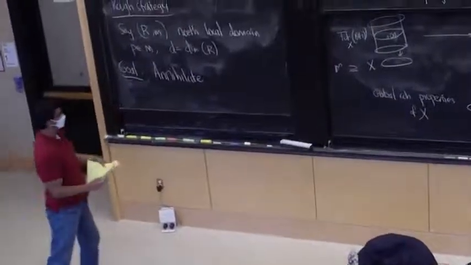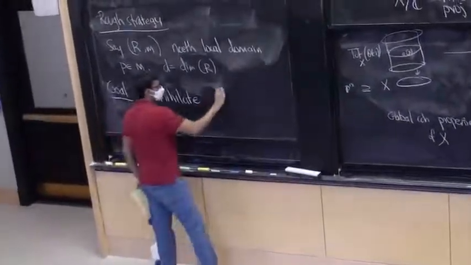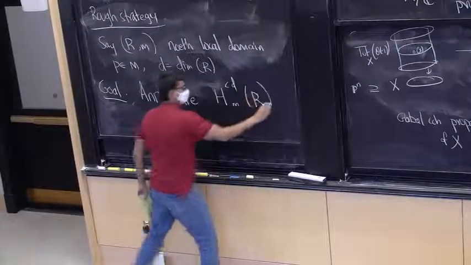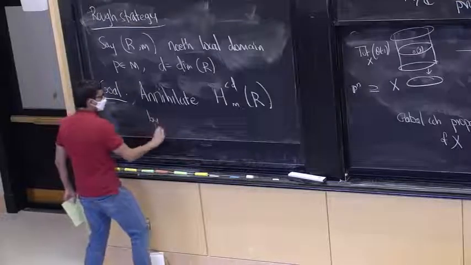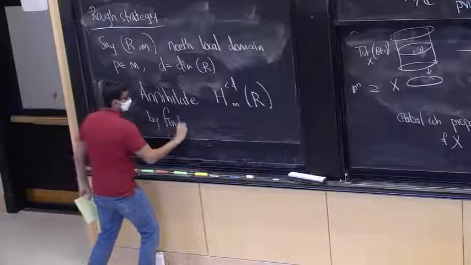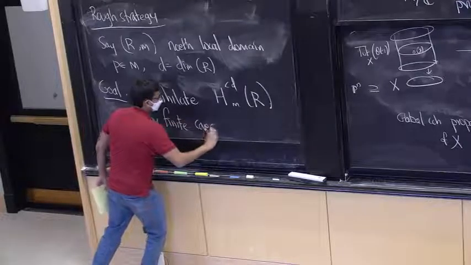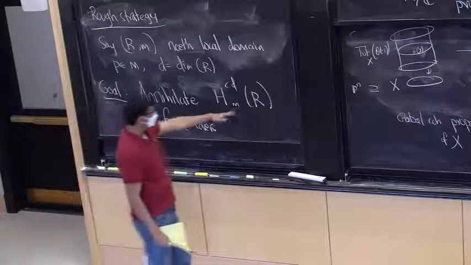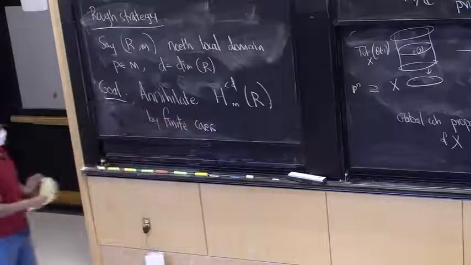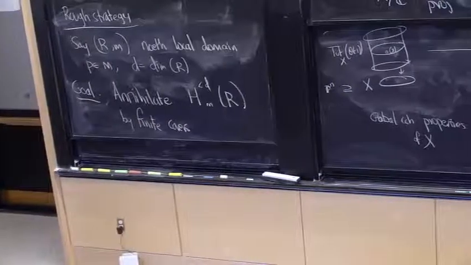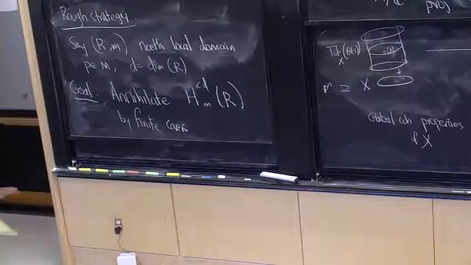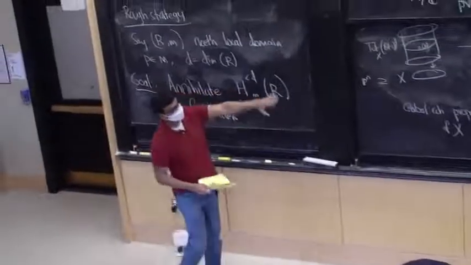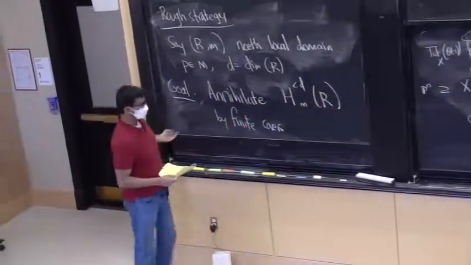And I could use Koszul homology, but let me use something called local cohomology by finite covers. So this is the theory of local cohomology that Grothendieck invented. It's essentially a direct limit of what happens with Koszul homology when you replace the xi's by their powers. For the purposes of this talk, it's not going to matter that much. It's some group that captures whether or not there are such bad relations.